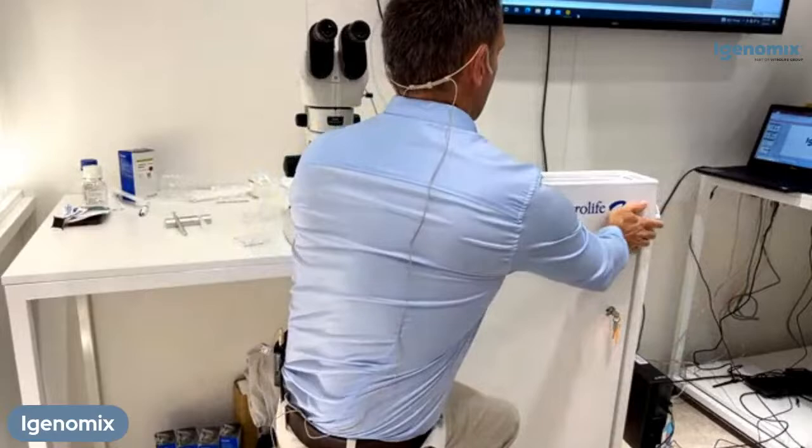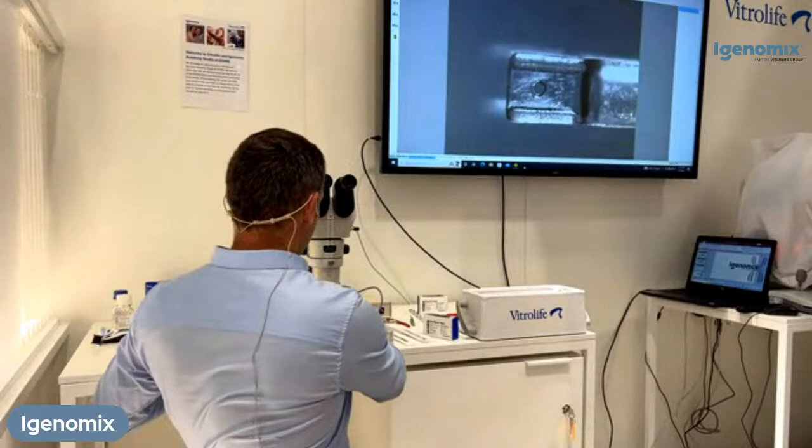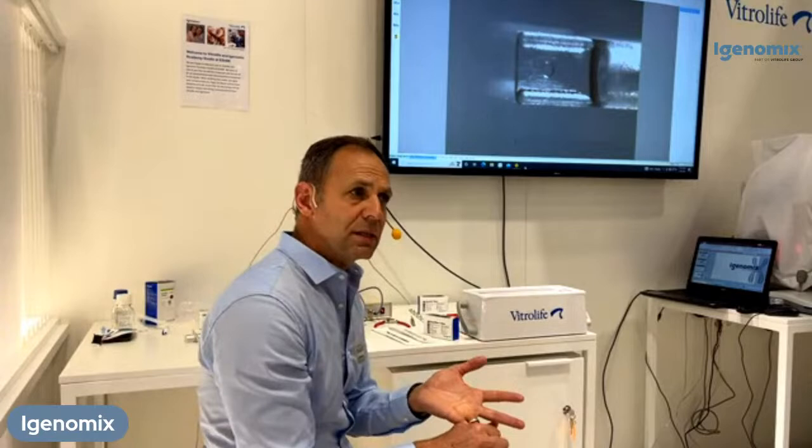I will now go through the actual protocol step by step. I'm not going to keep the timings because we are not working with embryos today, but I will use glass beads as they are much more visible on the screen. I have already prepared my vitrification dish with my media. Remember to validate in your own lab how long it takes to reach 37 degrees Celsius in the media. Because we have MOPS in our media, pH is controlled; because we work at 37 degrees Celsius, temperature is controlled; and because we work in a large volume, osmolality is controlled. So it's a very safe environment for your embryos.